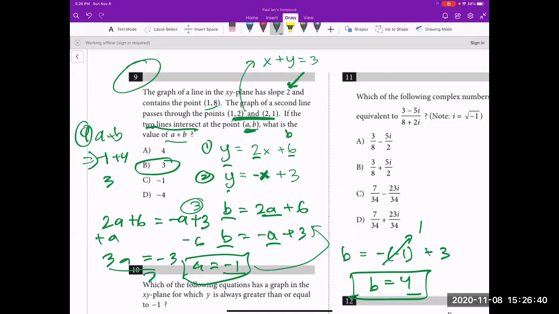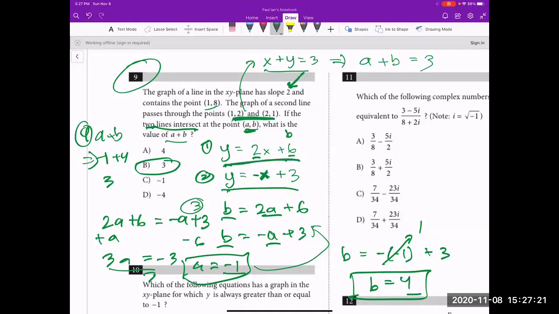Then, since the other point, let me see if this makes sense, the intersection of the first line and the second line lies on the line. That's the reason why I don't like the conceptual one, because after you do this, X plus Y equals 3, then they tell you that A plus B equals 3. I mean, that could make sense to you. For me, if I can do the fast way where I don't have to conceptualize, I would do that, because I know for a fact that it's going to give me the concrete answer where I don't have to assume anything. So I would rather just do it the long way.